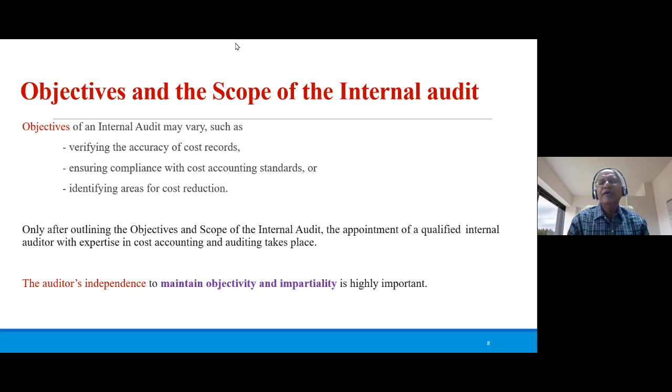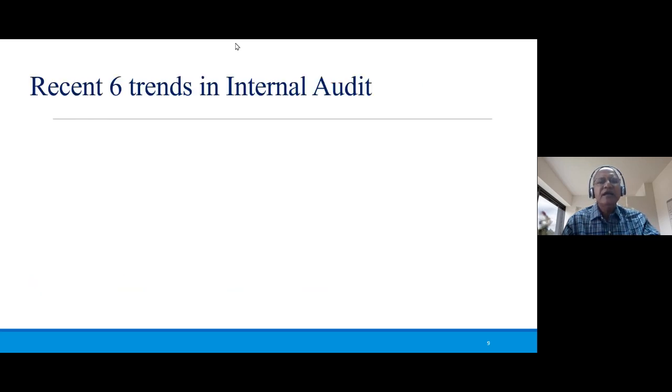When we decide on appointing an internal auditor, it is not just his qualification, his experience. Also, we have an interview. We discuss how they are equipped to handle this particular assignment. Not necessarily should they know everything, but at least with reference to a particular scope of the internal audit, the knowledge has to be excellent. So the auditors need the independence to maintain objectivity and impartiality. That is also very important, because the credentials of the person or the firm are also highly important. And there are six trends in internal audit.